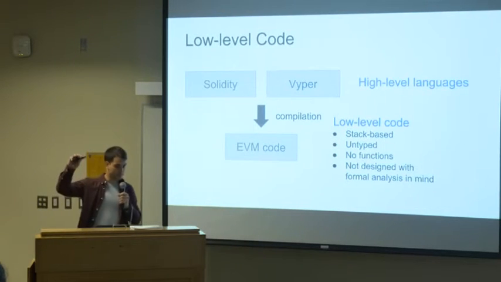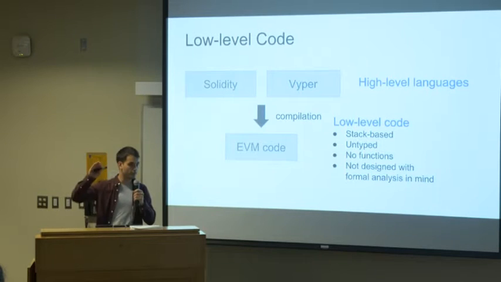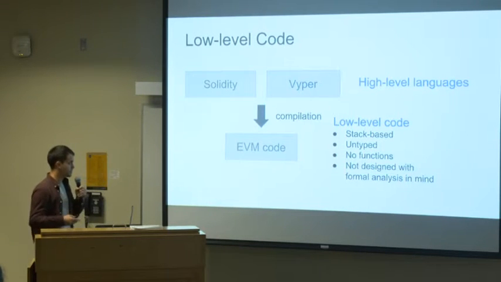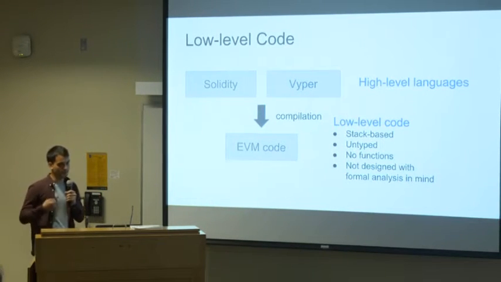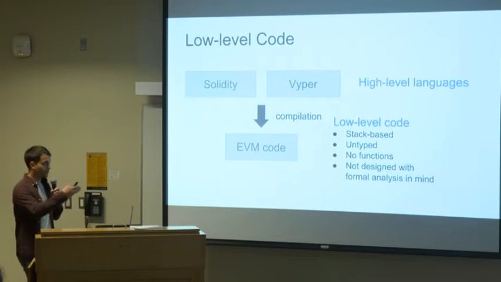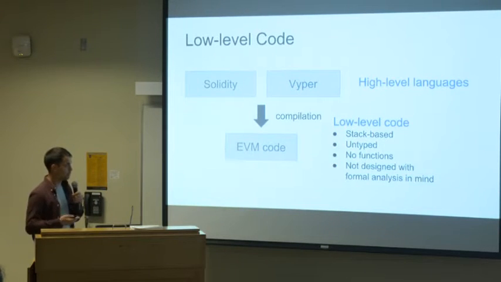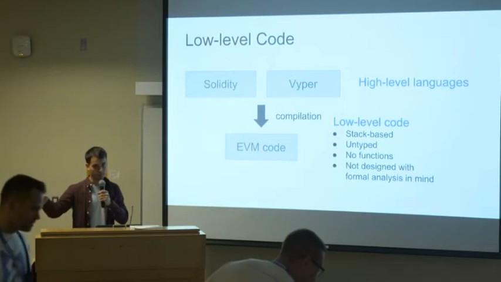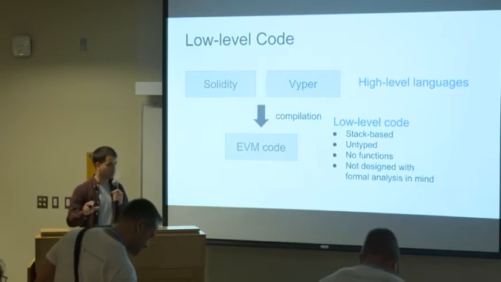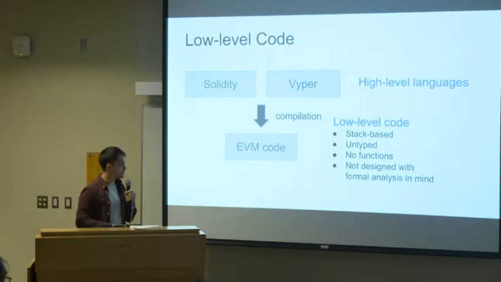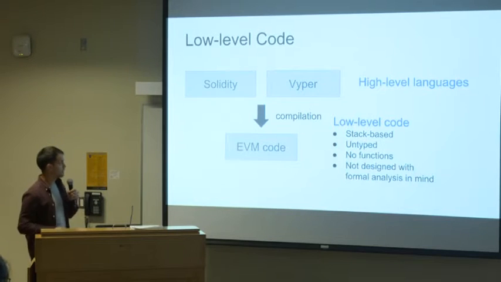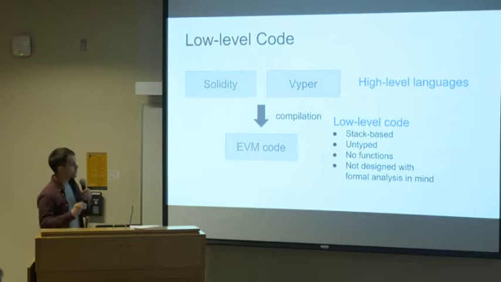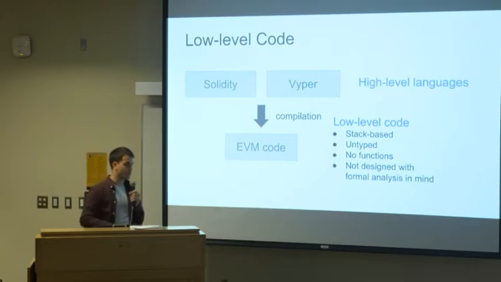But when we talk about these bugs at a high level, they're usually Solidity bugs. Programmers write smart contracts in this high-level language, which then compiles down to the EVM code, which is actually run on the Ethereum blockchain. Of course, you can use other high-level languages. For those of you who were here at the previous talks, Viper was mentioned, which makes some different trade-offs from Solidity.